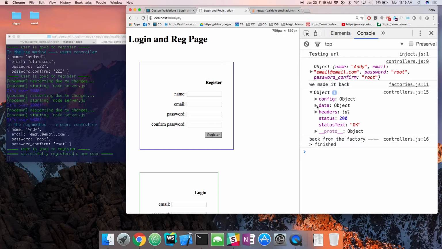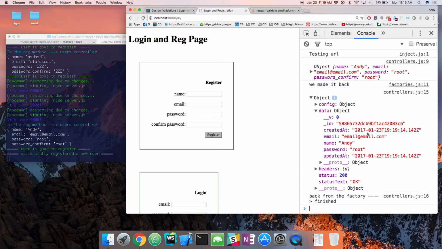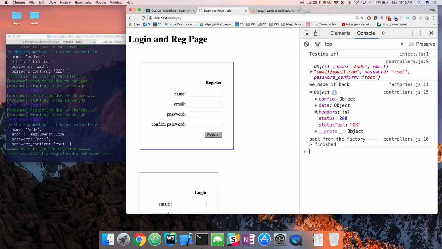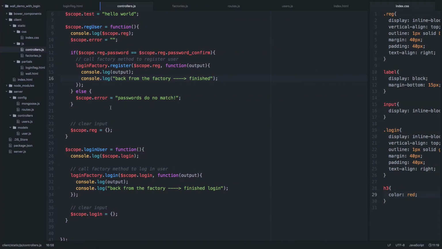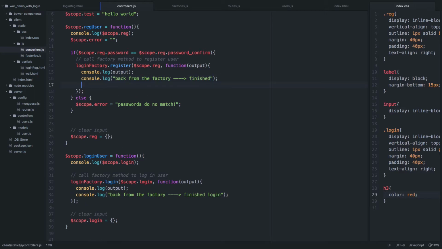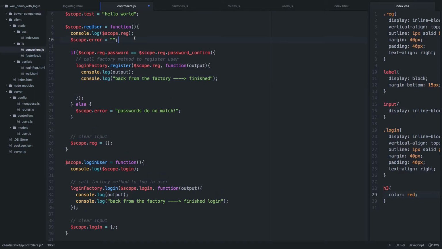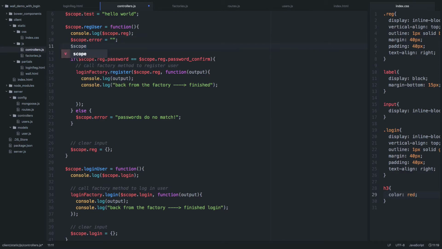That's the object that we got back. See what we got back. We have status 200, data is the user that was sent back in the res.json. So over here, really the valuable thing is this, the data, right? So over here, we can make scope.user equal to this object. And here, we can say scope.user is equal to output.data, right?